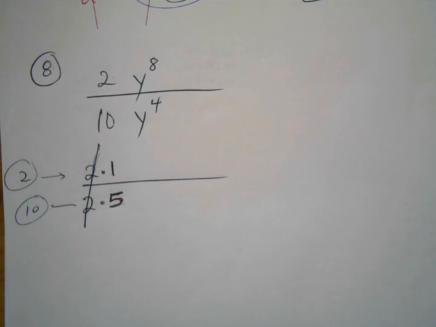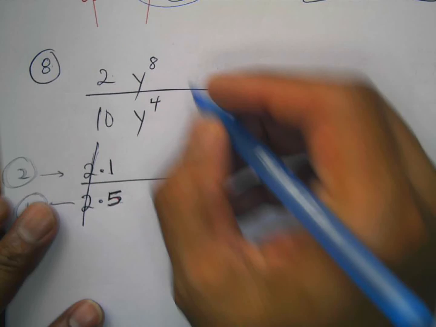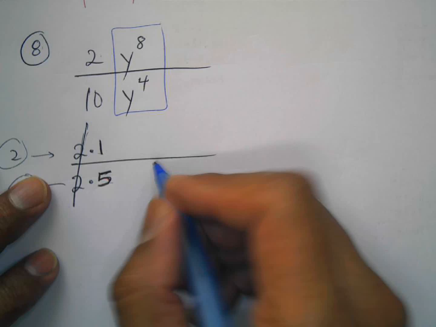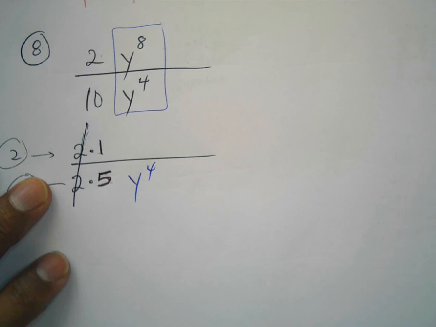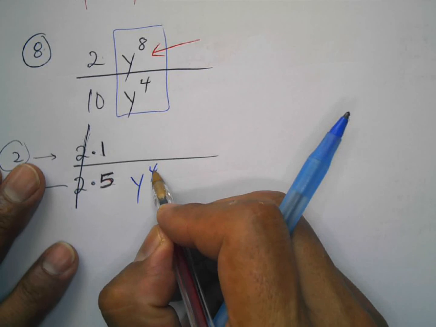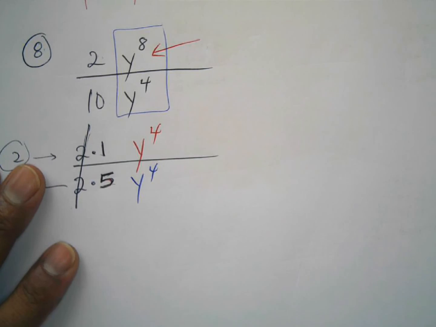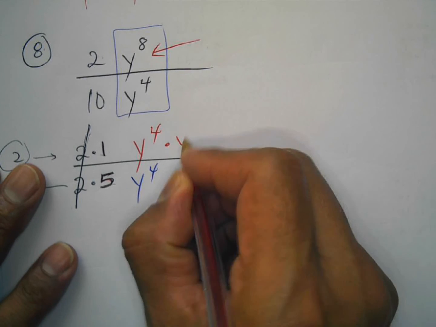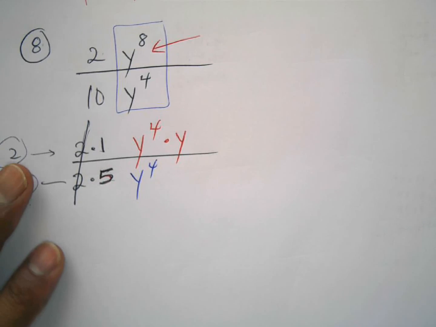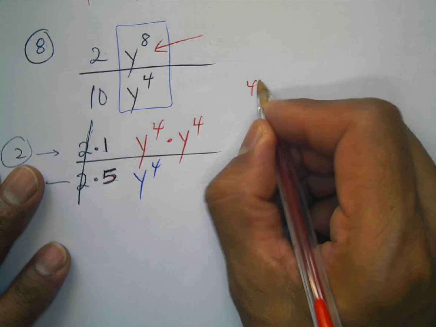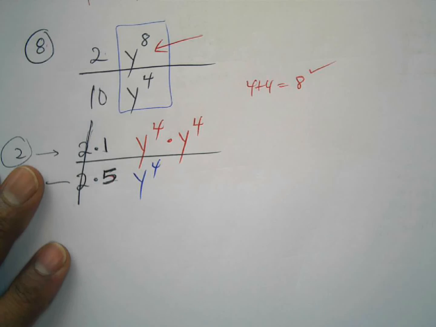These big numbers, the integers, is the regular way that you simplify. But the variables, these here, are not going to be multiplied. We keep the smaller one, y4. And this one here is the one we're going to break up. But I want to use what? A y4 here. And you got to ask yourself, if I break this 8 into a 4, how many more do I need to add to 4 to get to 8? Well, that'll be a 4 and a 4 more, right? Because 4 plus 4 is 8.